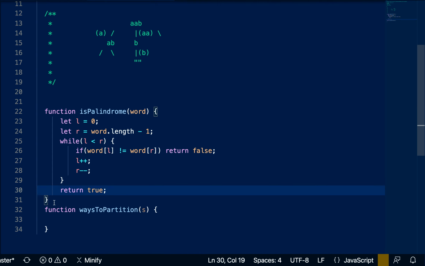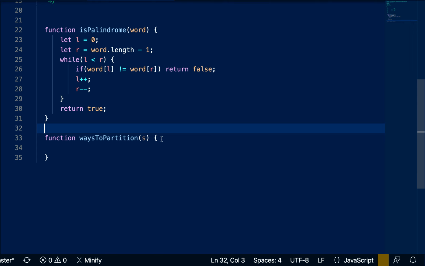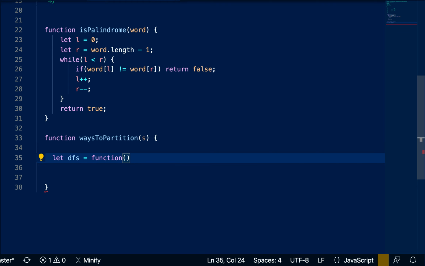All right, and now that our palindrome check function is ready, let's just use it. Now, before using it, this is ways to partition. Ways to partition is going to be a function called by the external caller. So we can use our nifty DFS function as a nested function here that we can directly call. And there are advantages to using nested functions. One of the advantages is you don't have to rely on global variables. You can just create a variable here called result and let your nested function take care of populating this result without having to think about the scope of the result variable.